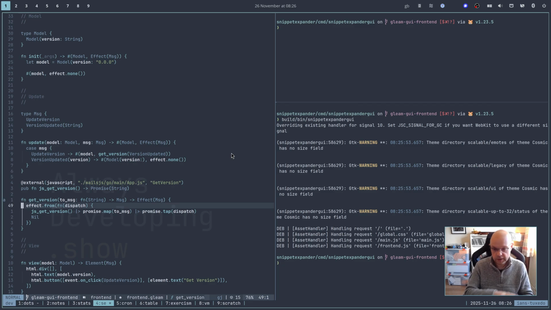And the backend is we're communicating to the Wails app, which is made with Go. But all the actual brains for Snippet Expander happen in a daemon, which is also another Go app. And that's where it's managing the database of snippets. And then it does any chatting with the operating system to grab the clipboard or paste to the clipboard. And also is the hub for anything else.